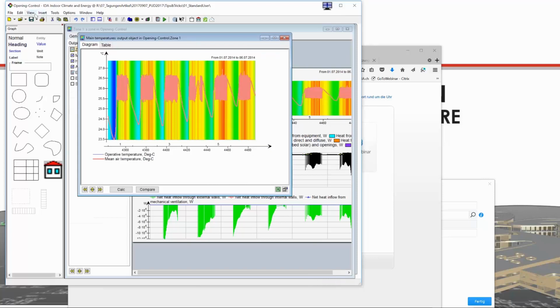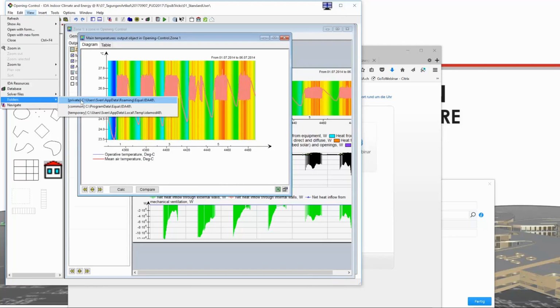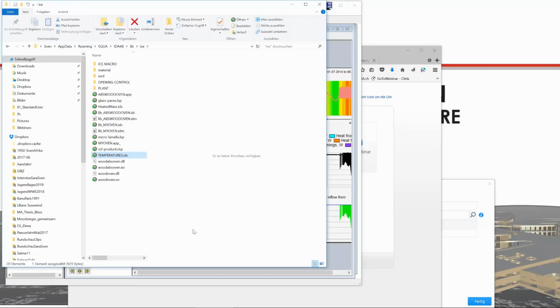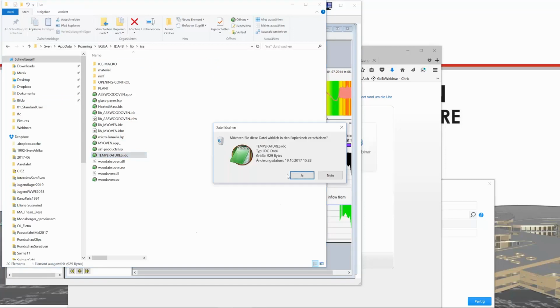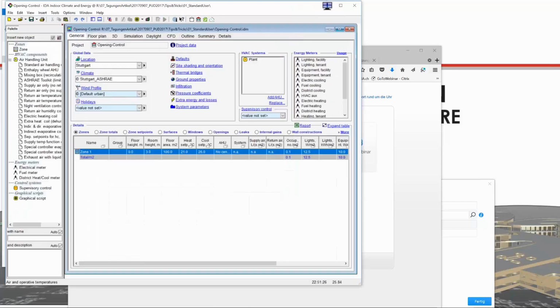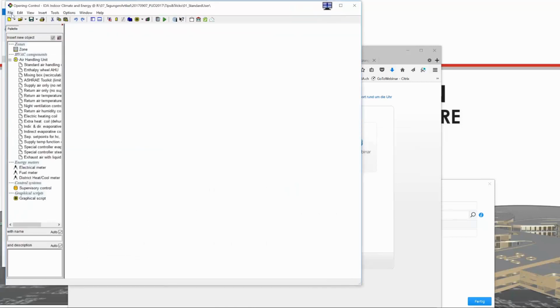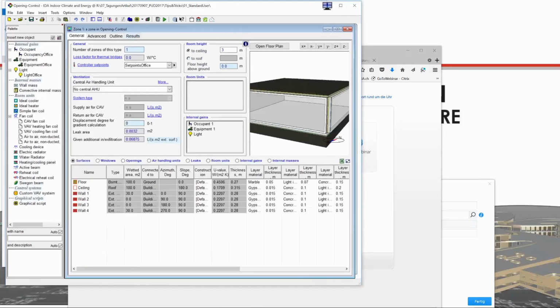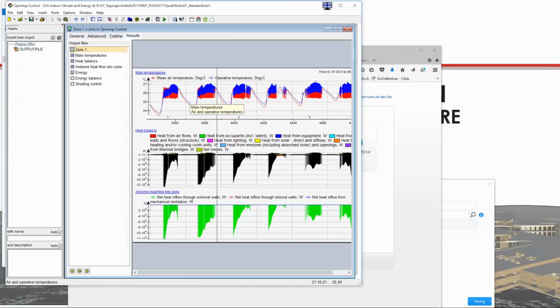If you don't know where your private folder is, by the way, you can always go to View and go to Folders and choose Private Folder. You will be directed to your private folder, where of course I will delete my temperature.idac now. And after doing this, I hope when closing and opening this case, I will have again the diagram presented as before.